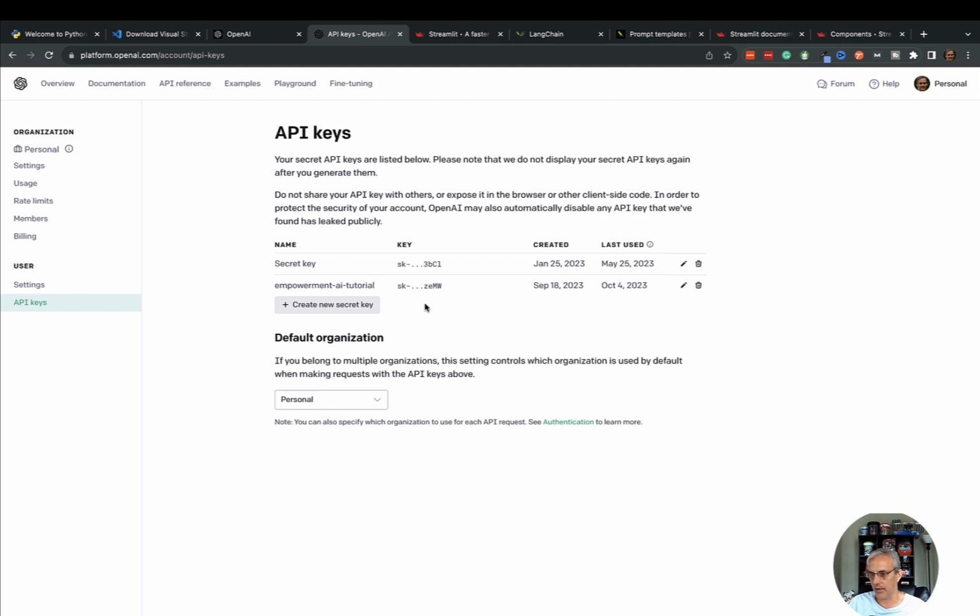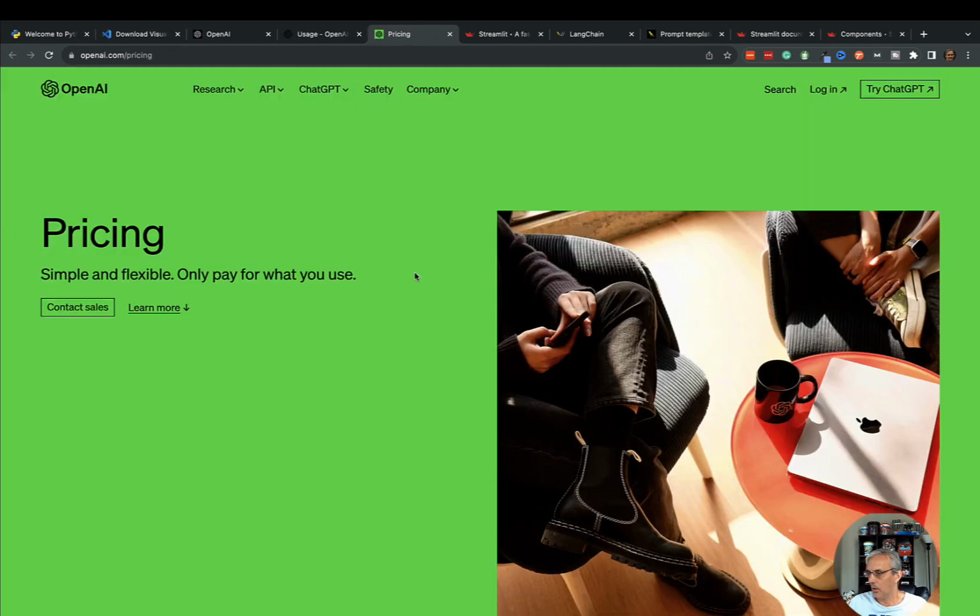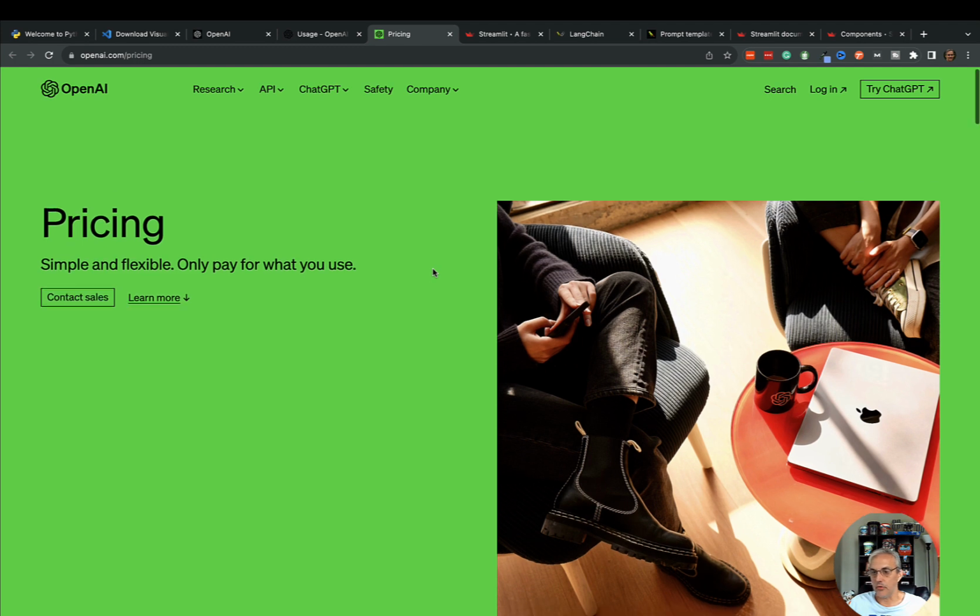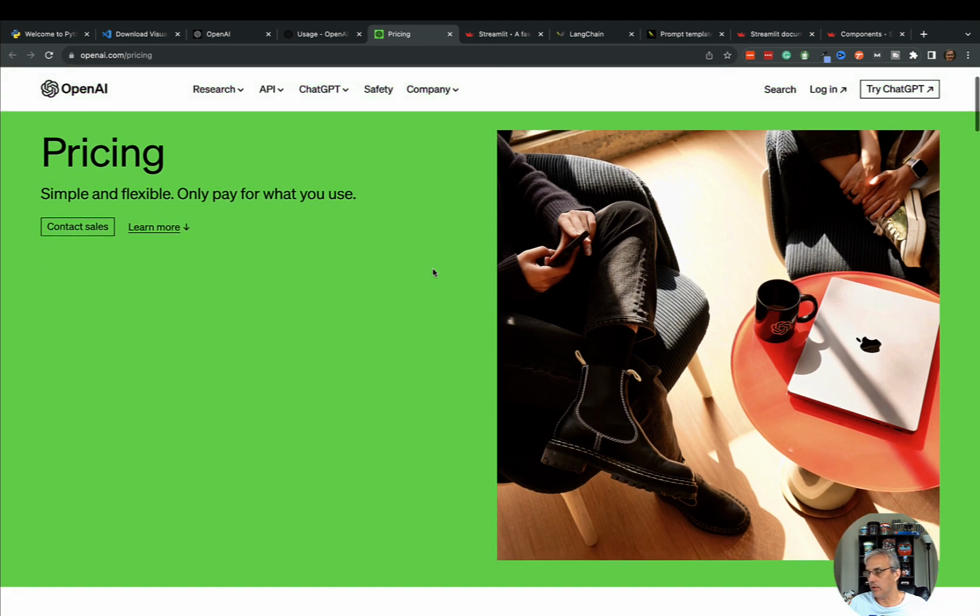Make sure you protect that. And if for some reason you were to accidentally give that to somebody, they're going to be using your account to make requests. One thing I'll quickly mention is when you do sign up for the OpenAI account, you will have to give it a budget amount that you want to be able to spend.